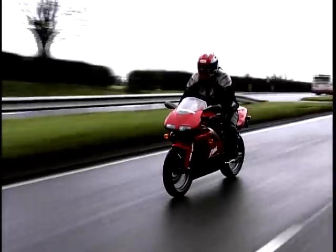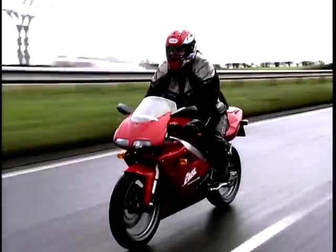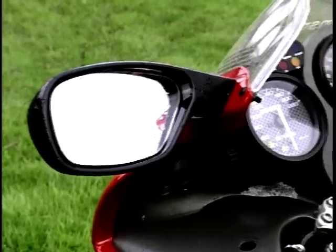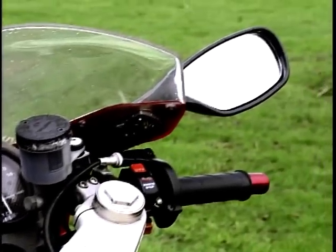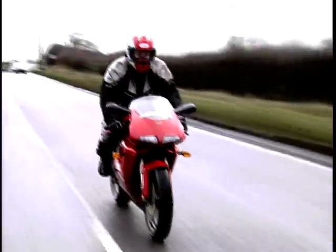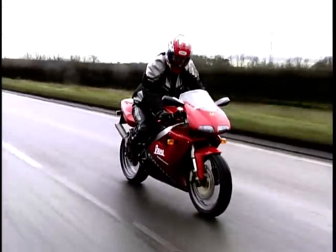Like an Aprilia, the engine needs to be pushed hard to get the most from the Mito, but when you get it right the experience is brilliant — keep that engine singing. The chassis is superb, the handling excellent and the brakes are good too. It all adds up to a big-bike feel on a little bike. If you feel so inclined, you could take it to the racetrack and give some 125 mini-stock racers a run for their money. Around £500 cheaper than the RS125 and oozing eye candy, the Mito makes an ideal first bike for anyone wanting to develop serious biking skills on a very capable platform.